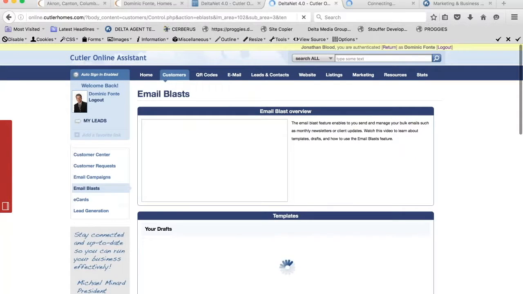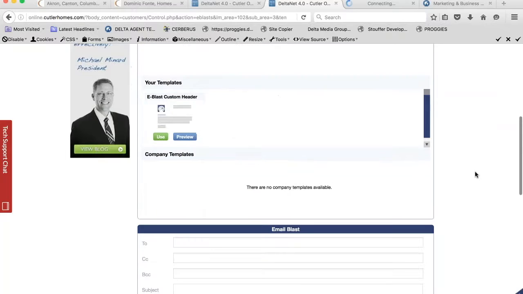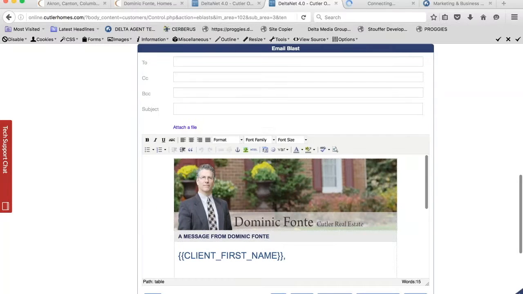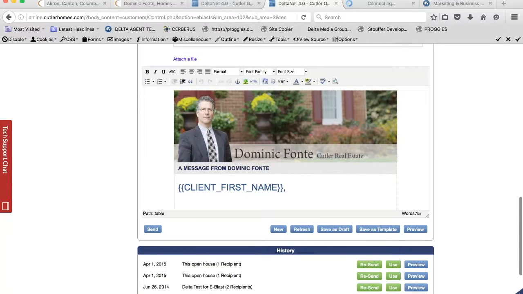The weekly newsletter, or an example of a one-off, what we call an email blast, we can help you build templates. And now I can build out a weekly newsletter, or maybe there's an event happening this weekend that I'd like to tell my groups. I can send it out to a person or to groups. I can create the message. I can send it. And then you'll have complete history. So next week I can just come back into the platform, grab one of the newsletters I previously sent, change the content, and then send it again.